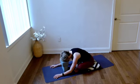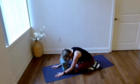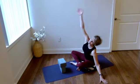As you sit here a little bit, you might get a little more range of motion. Big inhale. And as you exhale, try to relax and sink a little bit deeper into your stretch. One more big inhale. Exhale, blow it all out. Last time, in and exhale. Walk your hands back. Switch your legs. Put the other leg in front and go back to those side to side stretches.